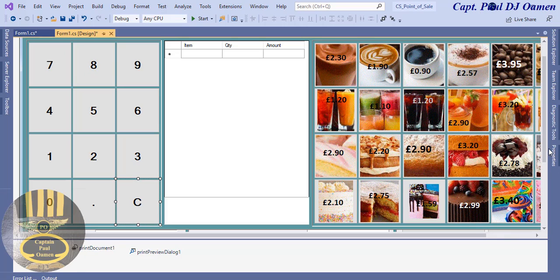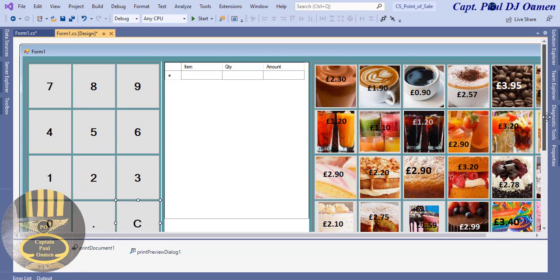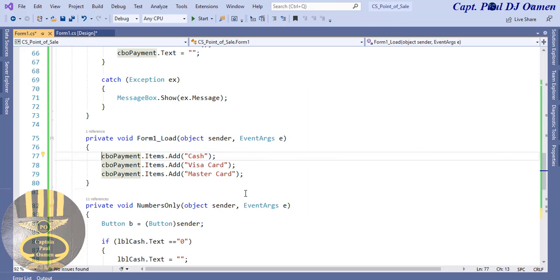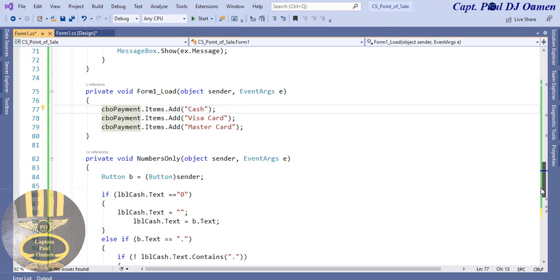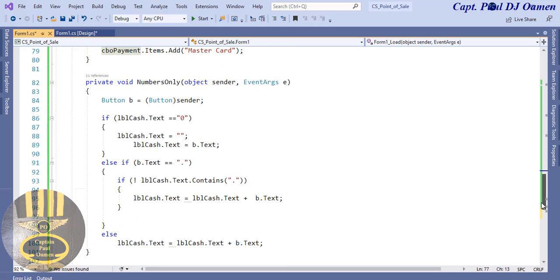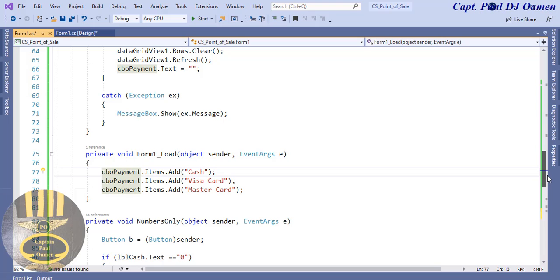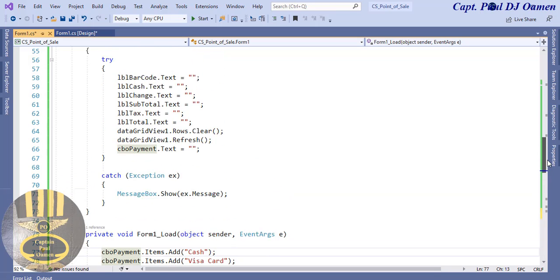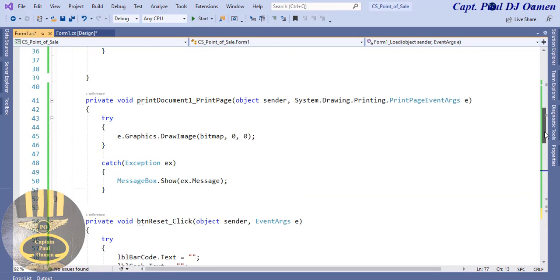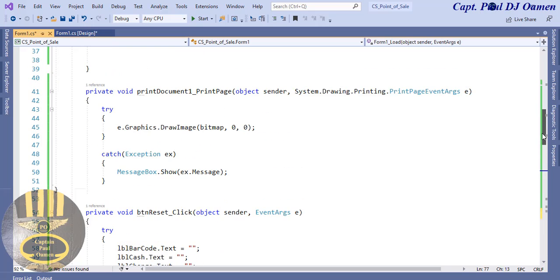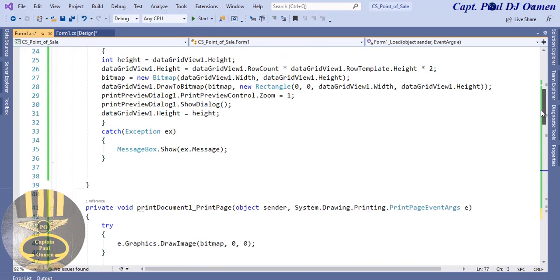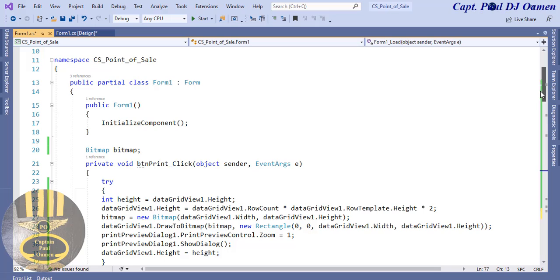Now I need to create a function here. So let's go right up there. Have a good look at these lines of code for now. That's just for the button. That is for the form load, clear or reset. And for my print, part of the print, and right underneath here, I'm going to create as follows.